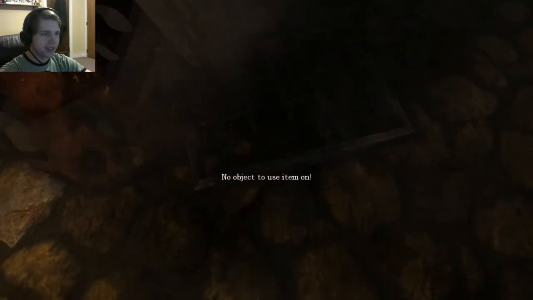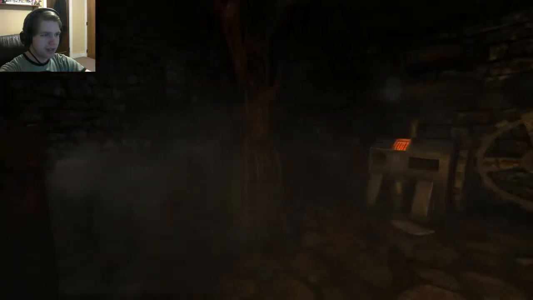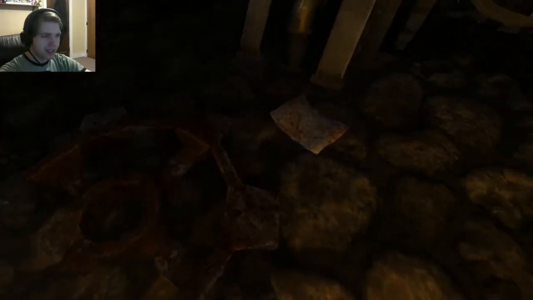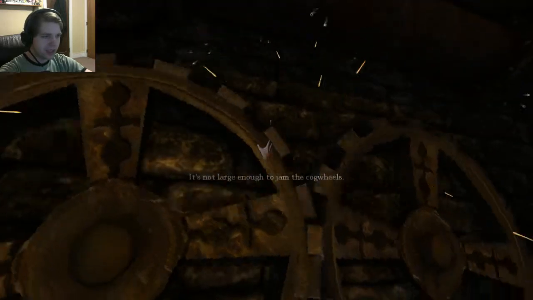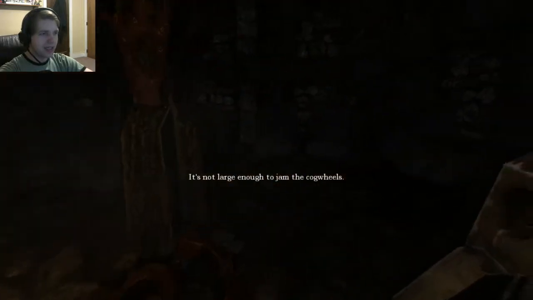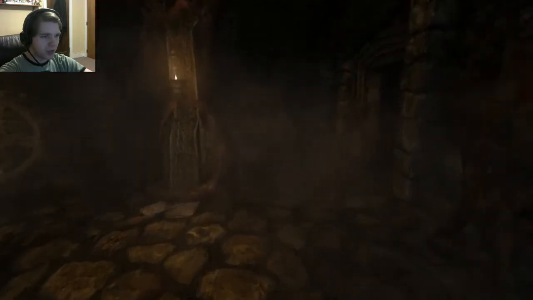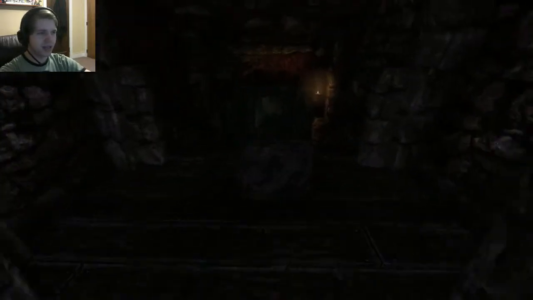Oh my god, come on. Just give me the door. I can't get the other cog. Can I not pick this one up or something? Can I pick this up? Okay. Will any old large object work? So can I just go find something bigger, like a rock or something? Are there any rocks around here? Oh, maybe I can grab one of the rocks. Yes! Okay. Let's see if this will work.